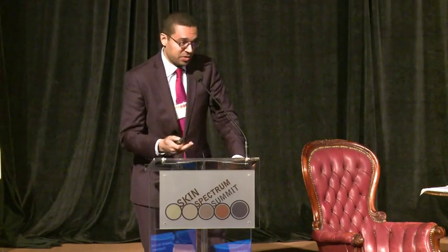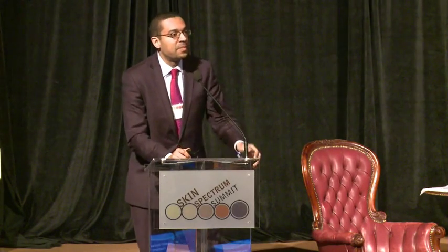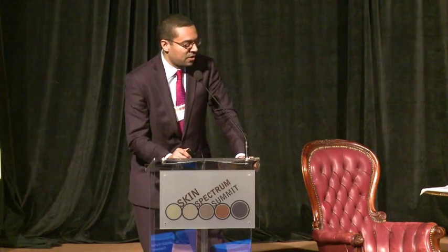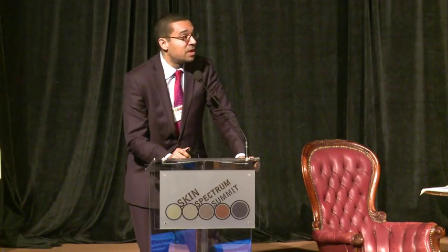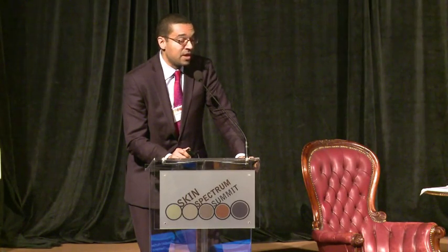The key is, regardless of which surgical technique you choose, you want to use a horizontal ellipse that extends below the posterior hairline, and the depth of the excision needs to be down to the subcutis, where the base of the follicles are located. So this is an example of electrosurgical excision of AKN with second intention healing, and you can see just after 5 weeks that large defect has already healed by second intention, and this can produce some long-lasting results. More recently, lasers have been used to destroy the follicle and limit hair growth in the affected area, and this has been met with some success.